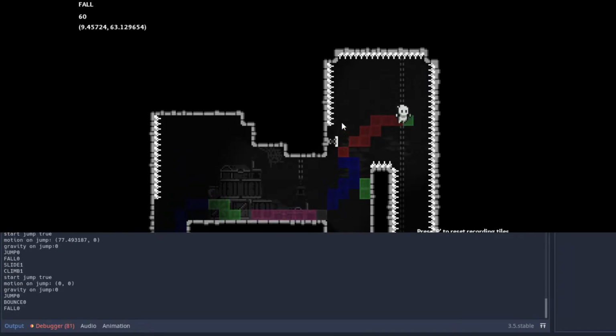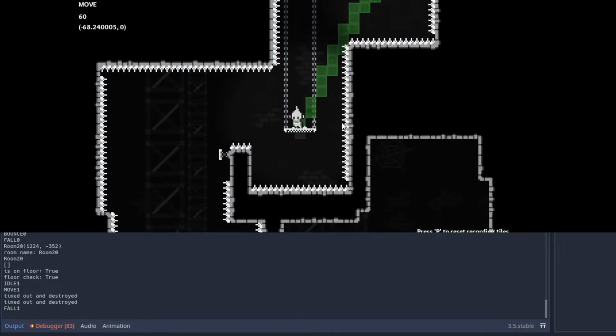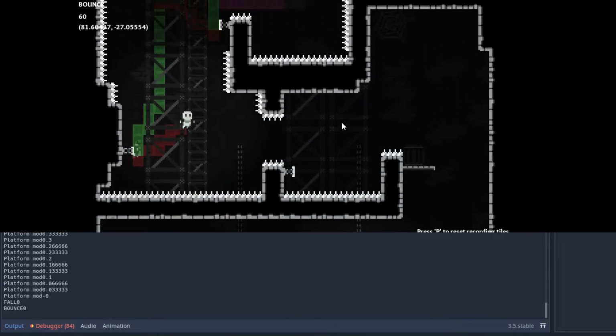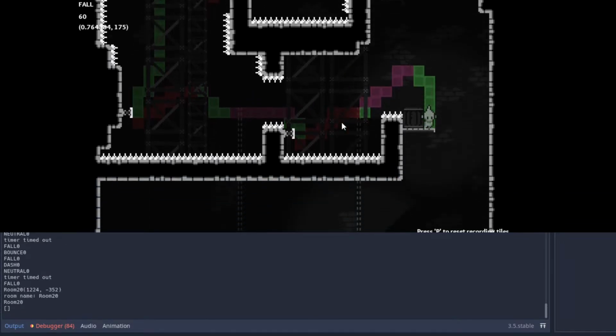Oh, nice. So we aren't getting that FPS issue anymore. So we can have a lot more dynamic lights in our game.